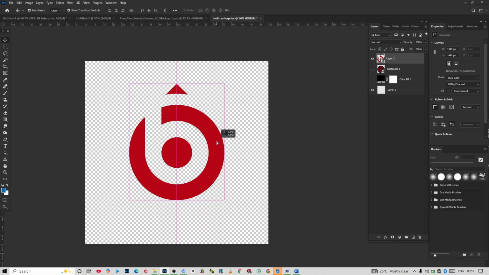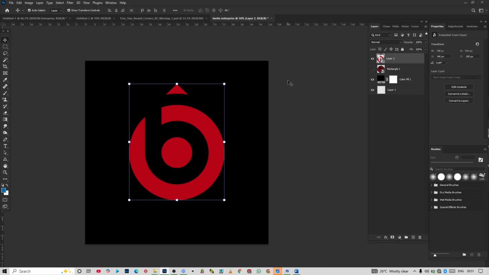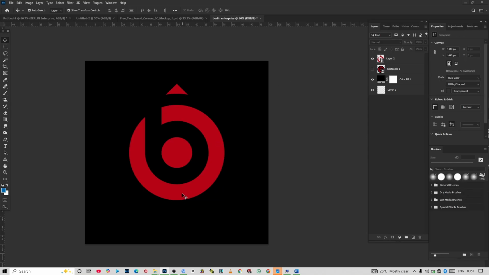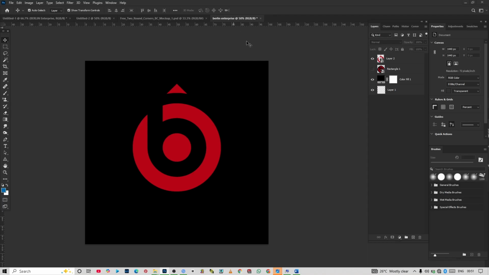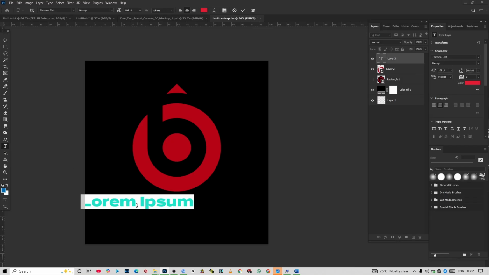Good. Alright, so we can import our background back. And then this logo, don't forget we named this. So I wanted to create a logo for a brand called Berlin Enterprise, right? So it was just something that I came up with. Berlin Enterprise, it's not like a real company or something. So Berlin, just take BERLIN, and then on the next line, Enterprise. So ENTER.